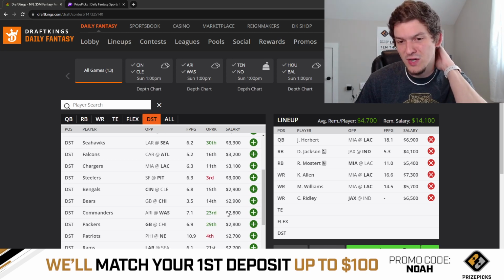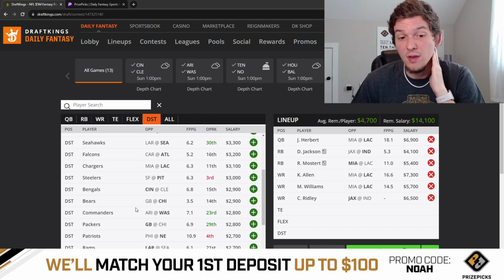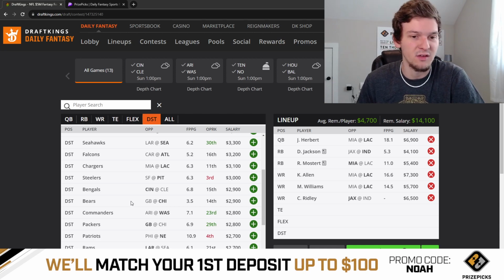They're at home, they're 2,800, and they're going to be facing this just putrid Cardinals team that's probably the worst team in the NFL this season. The Cardinals are going to have to throw a lot because they're going to be playing from behind a ton. And when teams are throwing a lot, that's obviously great for the opposing defense because that means opportunities for sacks, strip sacks, pick sixes, and interceptions.